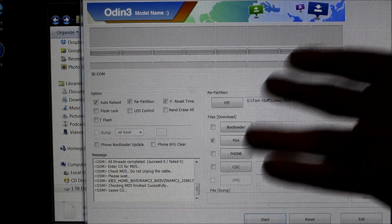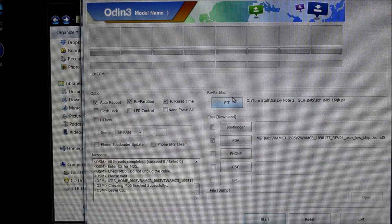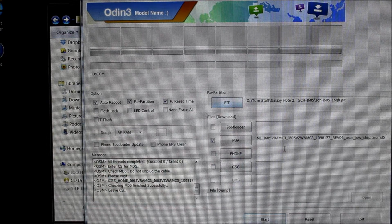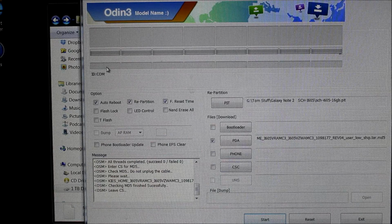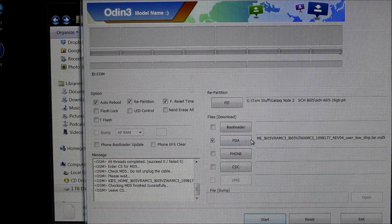So, but like I said, the reason you need the PIT is because I used Casual to root, and it changed my partitions probably to gain root, and unlock bootloader and all those kind of things. So there you go, you got both. You get your COM port. Mine's not plugged in right now, but have your COM port, and go ahead and flash it. You're in download mode. So there you go.